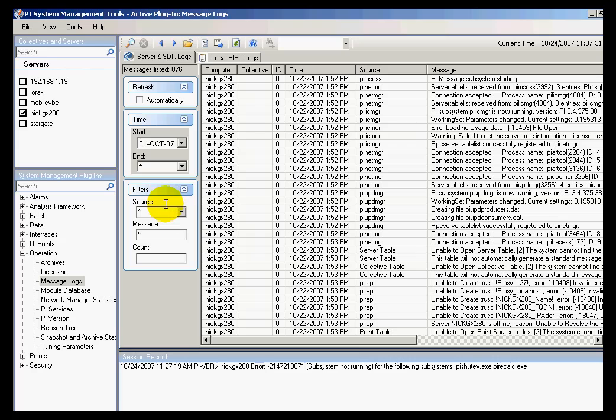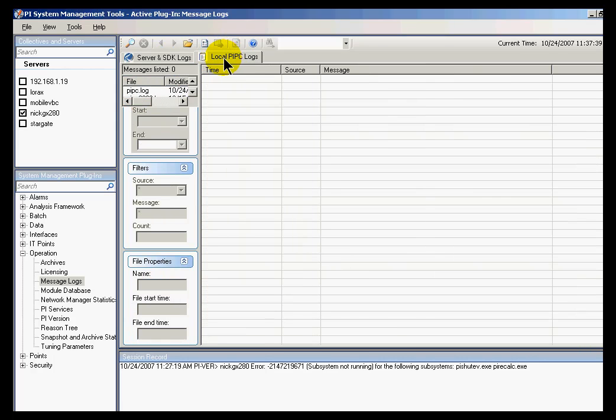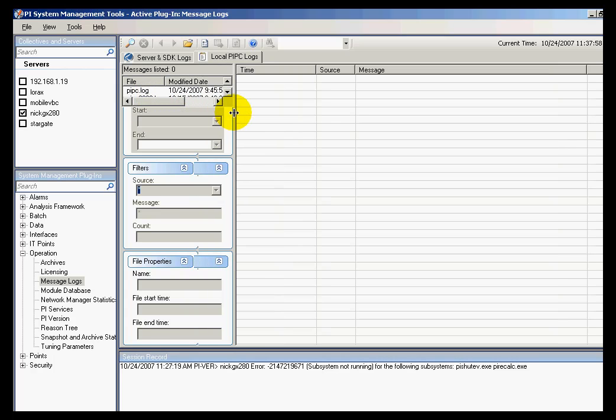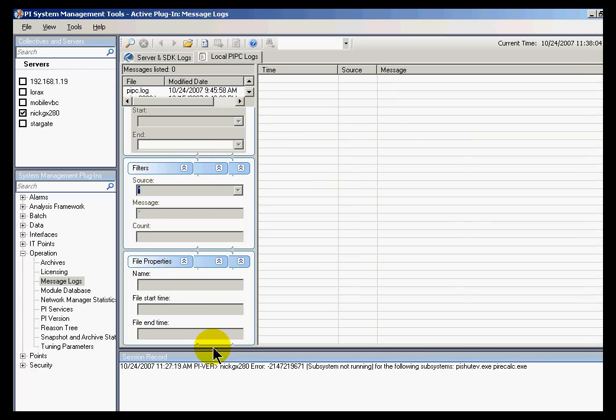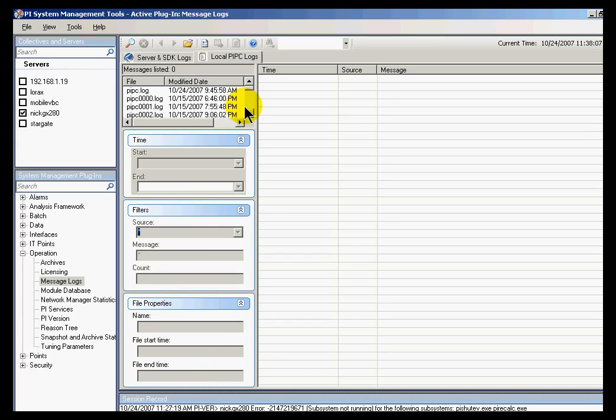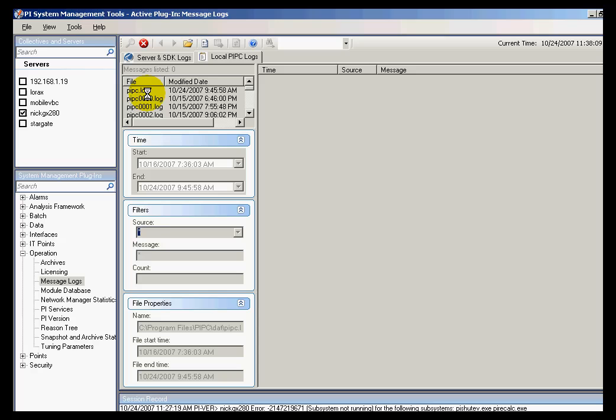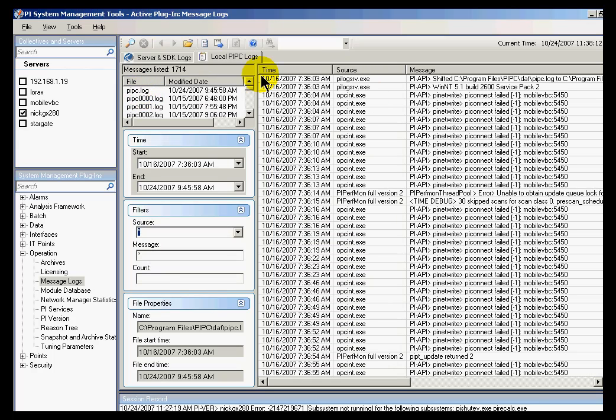Now, in addition to looking at the regular System Manager's message log, this is the server-based message log, which you can access from anywhere. You can also look at the local message logs, local to this particular machine. Because of the extraordinarily bad resolution I have for doing these recordings, this has all been jammed together. Let me see if I can make this a little bit bigger so that we can see it. There we go. These are the different message logs that are local. And now I've just managed to open up that, and I can in fact search through this as well.